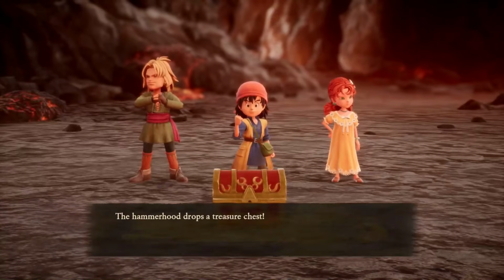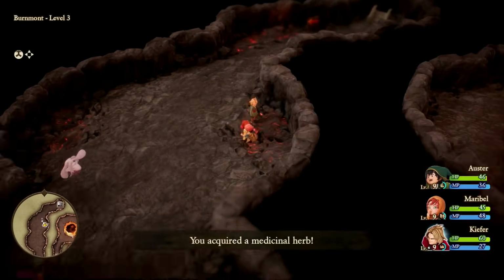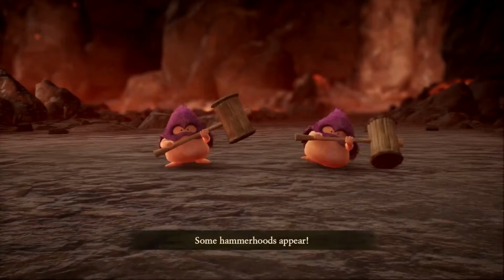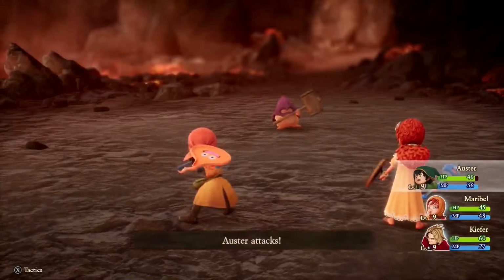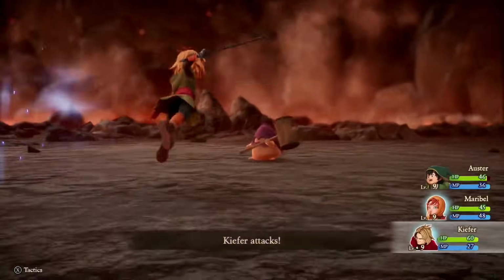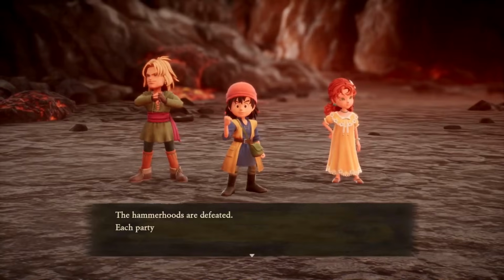Maribel's now level 9, and the Hammerhood gives us a giant mallet. How nice. This nets us a medicinal herb. Oh goody, more Hammerhoods this time. Knock him dead. No, I'm saving them for later. Can you, like, stop doing that? You make yourself look like an idiot. All in a day's work.